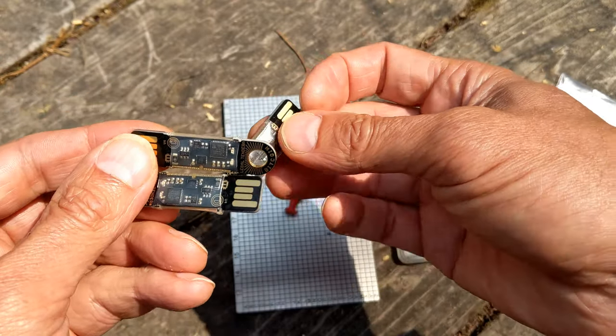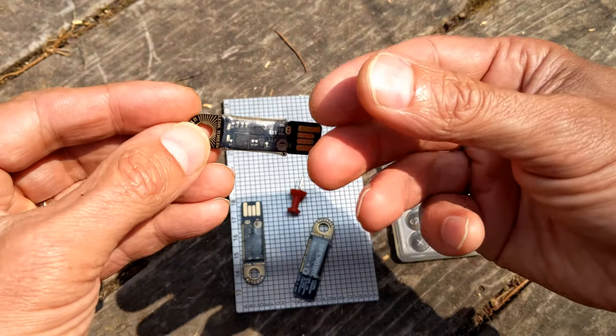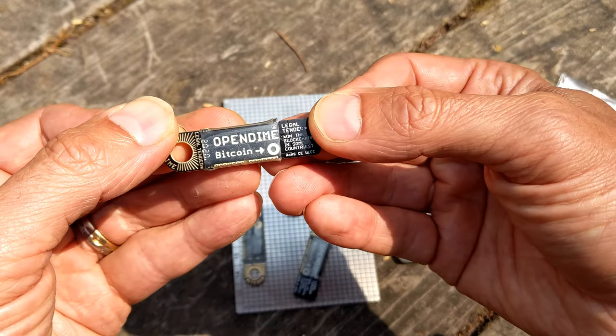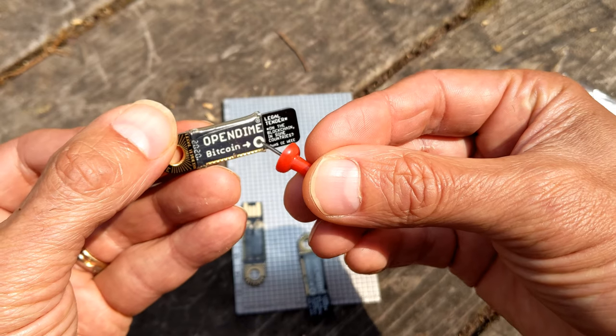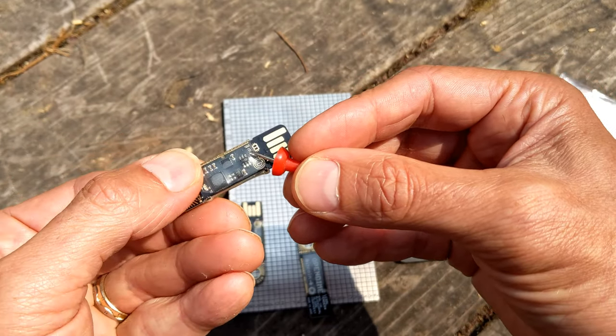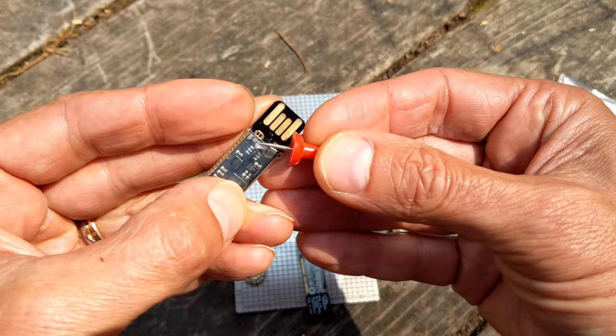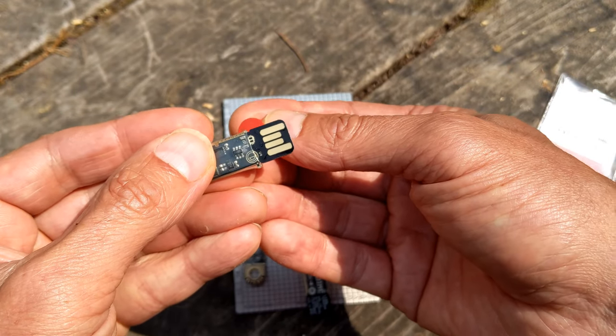The private key is not known by the manufacturer, CoinKite. It's not known by you. There's no password and no seed phrase to learn, remember, or lose. Whoever has physical control of this device has access to the private key — that's it. Very simple, very clean, and so super secure. But at the same time, super open, because if you've got $10,000 on this thing, you're literally just carrying the equivalent of $10,000 in $100 bills. If you leave this at the gym for anybody to pick up, it's like leaving $10,000 in cash just sitting there — anybody who grabs it has control.